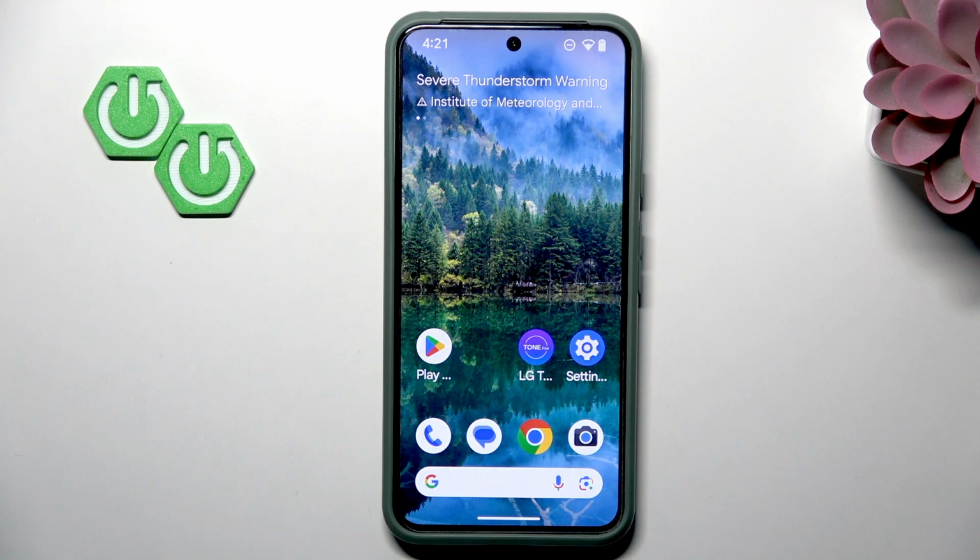Today I'll show you how to easily enable safe mode on your Android 16.